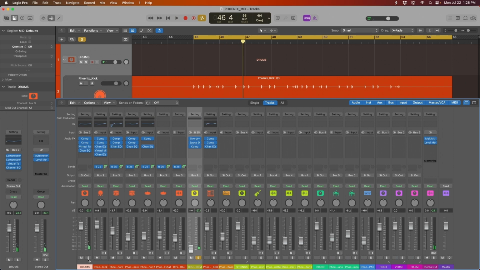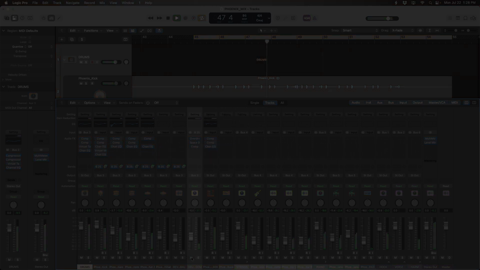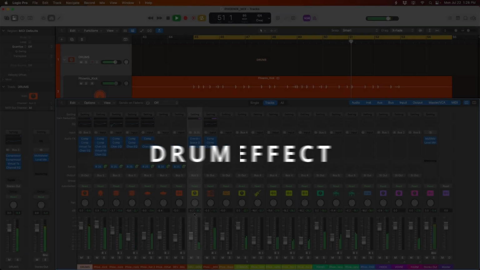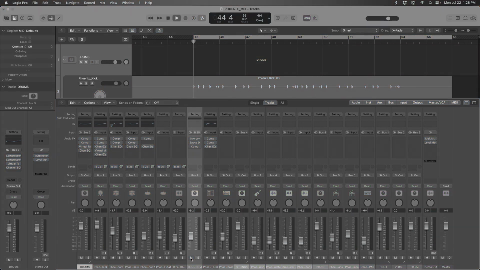All right, so here's the context of the drums. Oh, in the context of the mix. So I think you can really hear it in the click of the kick. That's the place that I'm really hearing it the most. So I'm gonna play it one more time for you. Pay attention to the click of the kick.